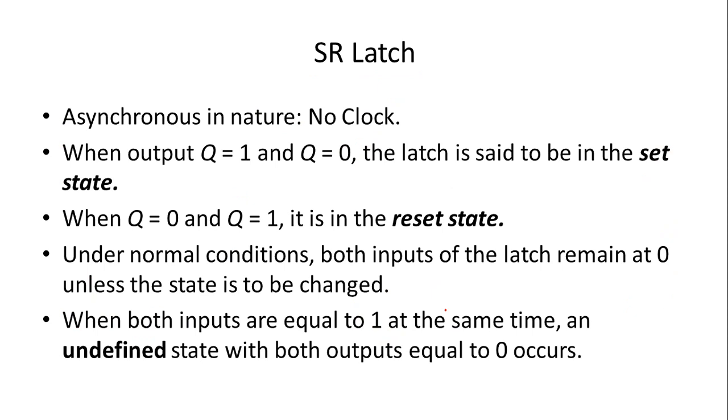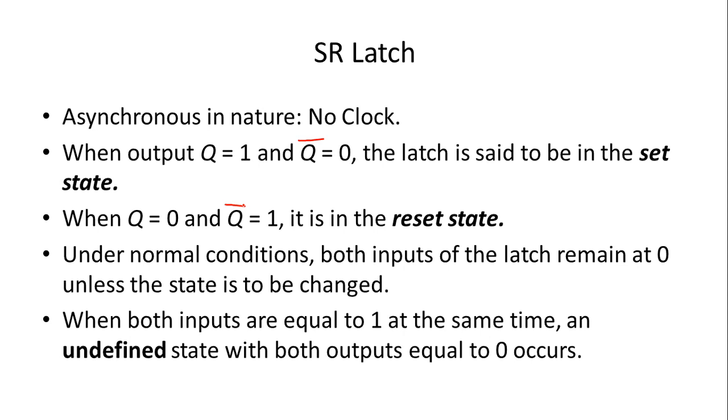So the summary of SR latch is that it is asynchronous in nature. No clock is attached, as we already knew that there are two types of sequential circuits, synchronous and asynchronous. However, we can attach a clock with these asynchronous circuits. When output Q is 1 and Q naught is 0, the latch is said to be in set state. So this is Q naught. When Q is 0 and Q naught is 1, it is in the reset state.